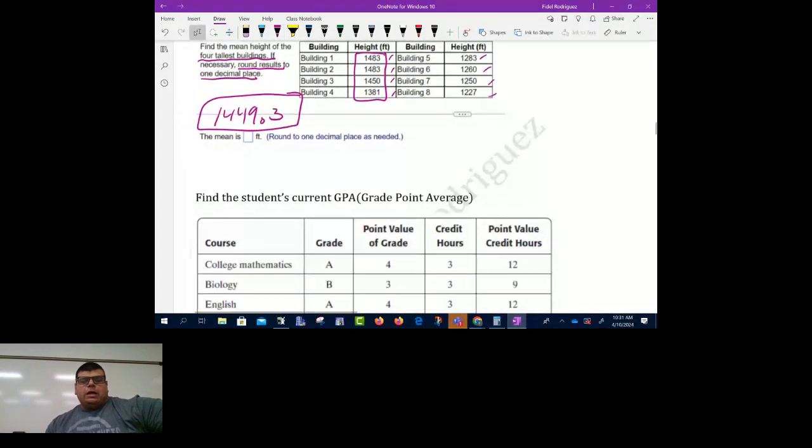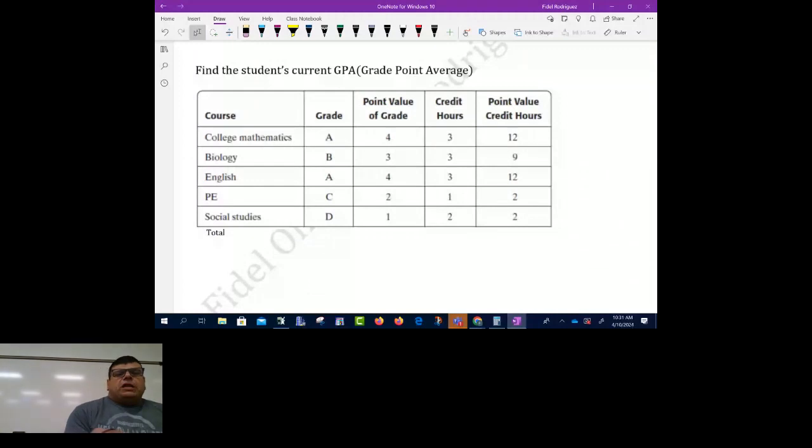Alrighty. Next part here. I always like these problems, and I think most people find them beneficial because this shows you how we can find our GPA, right? And every semester, guys, you can always go into JAGNet. I guess you can look at your transcript. I'm sure there's a place to look for it there. But you should always be able to find your GPA, okay? Now, y'all, the way GPAs work, every grade that is issued, let me write it over here where I got some more room. A, B, C, D, and F.